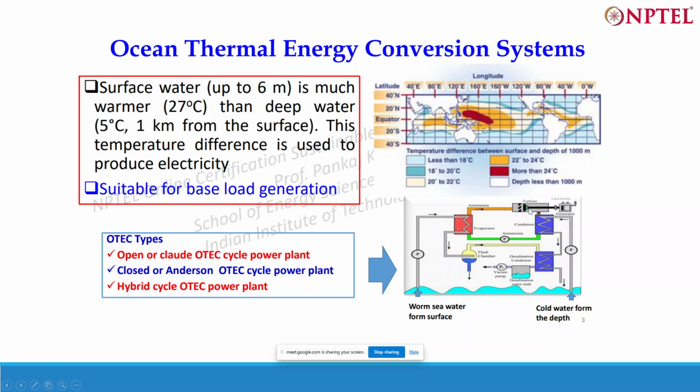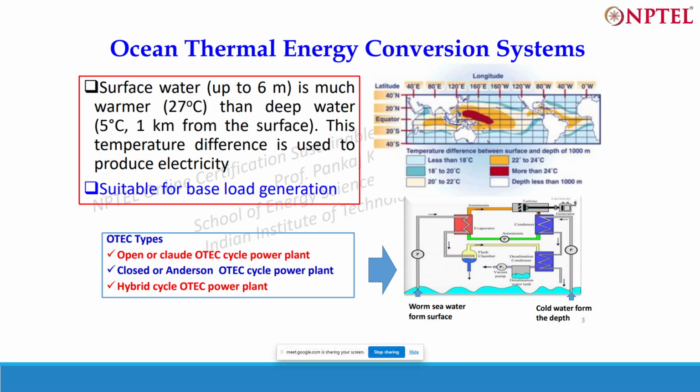The ammonia basically goes to the turbine, so it rotates the turbine, and then clubbed with the generator that actually produces power. Then whatever heat is left out after the turbine is given into the condenser, and this condenser heat is then used to cool the flash chamber, and all those things are also there. So desalination water tank, everything is there. So they are basically a club type of systems.